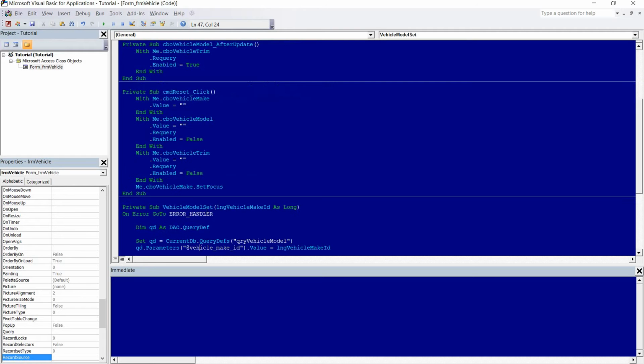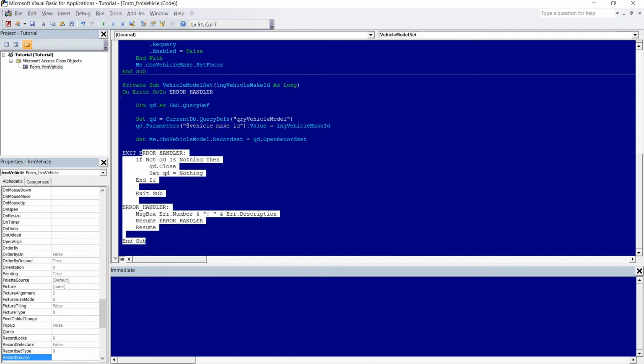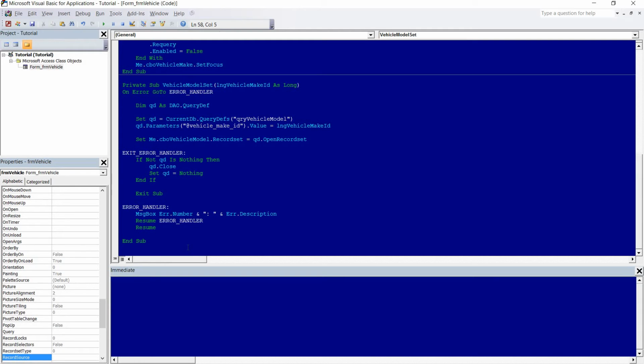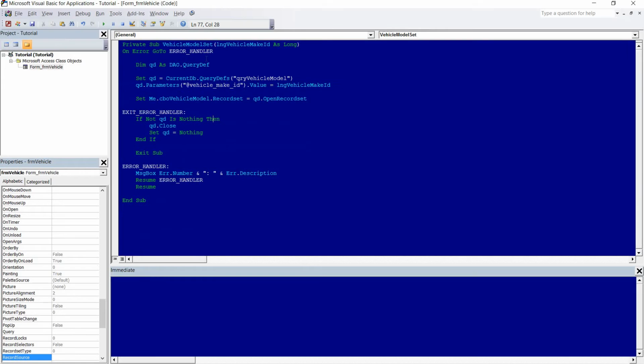So now that we've done this for the vehicle models, we need to do the same thing for the vehicle trims. And the vehicle trims will be essentially the same kind of query as the vehicle model. So I'll just copy it and paste it, and we'll just change some values in here. So we'll change vehicle model here to trim, and we'll change it here as well.